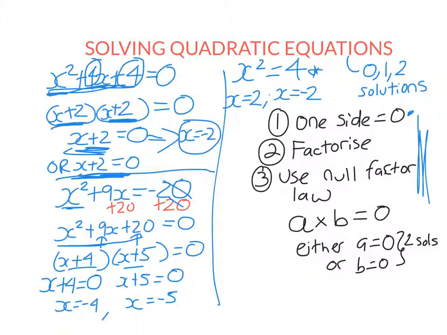So they are the two solutions to this equation. If I substitute x is minus 4, I will make this here a true statement. If I substitute x is minus 5, I will make that a true statement. And you can substitute x is minus 4 or x is minus 5 on your calculator if you don't believe me. Let's look at a couple more examples.